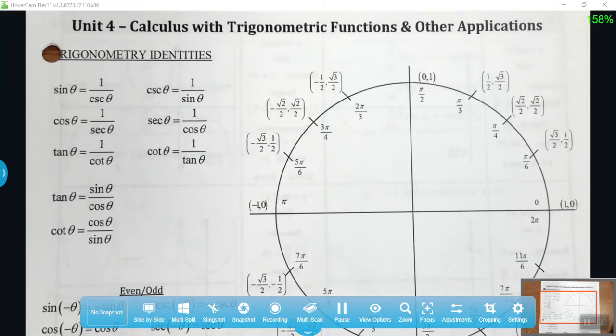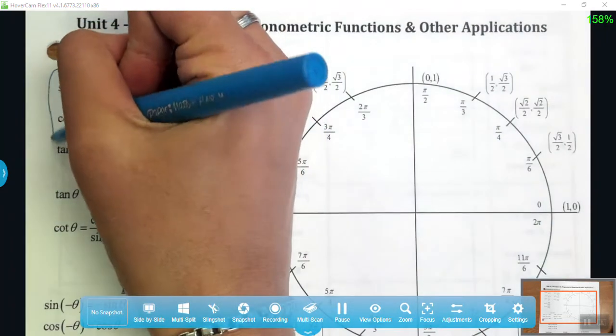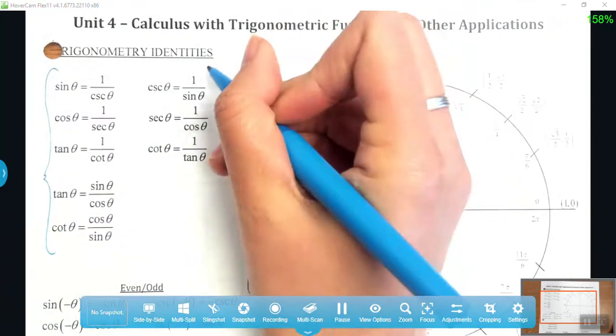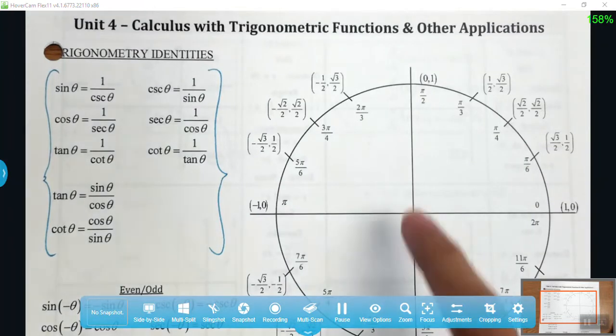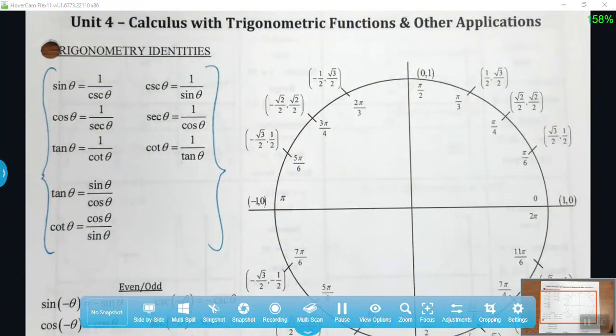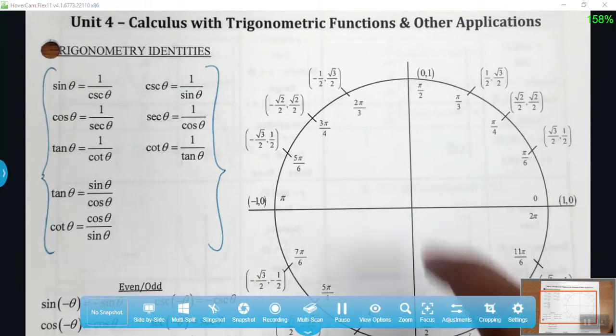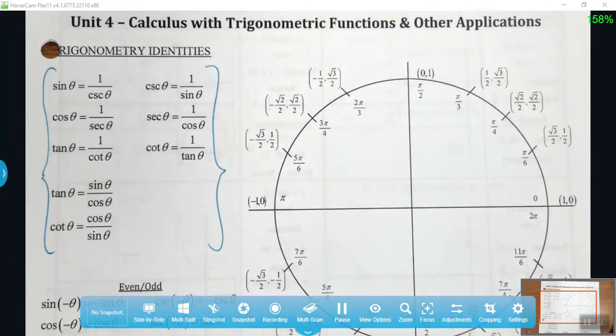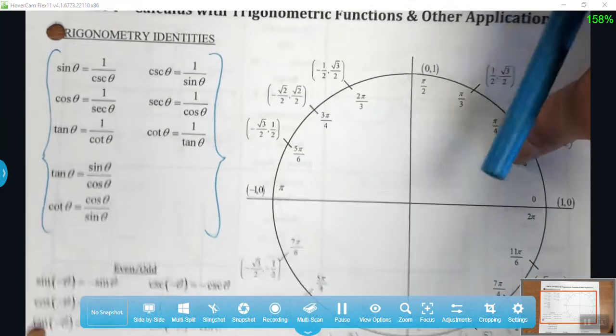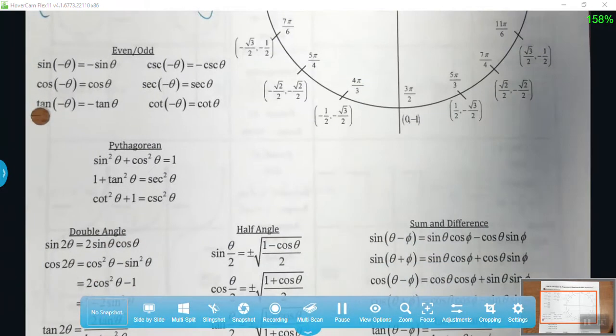So these are the things that you should remember from trig. These identities, which are easy, right? So you've got to know these, right? You should know your unit circle. You're not going to have any timed trig quizzes. However, the longer it takes you to solve a trig unit circle problem, the less time you have to solve other things.